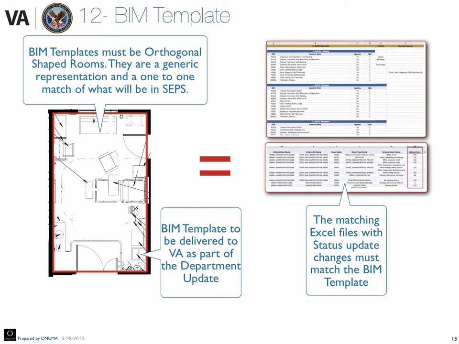In other words, everything that's in the BIM template has to also appear in the Excel file list of the equipment. One-to-one match exactly. And using BIM tools like Revit, these lists should be automated from the BIM. There's no reason to retype things, because we've seen that in previous department updates. You can actually tell that things were manually typed, because if you're using Excel and Word and manually typing lists to match with CAD files or BIM files, all of a sudden you have inconsistency. So if you use the BIM to generate these files, it makes things a lot easier.